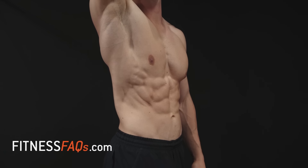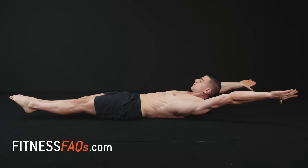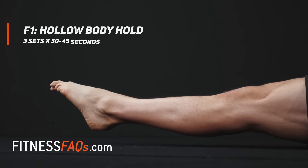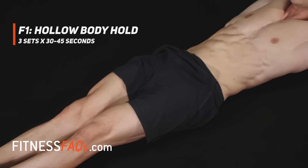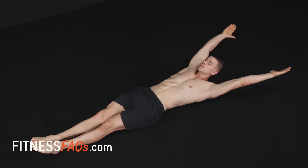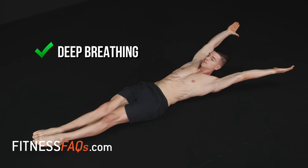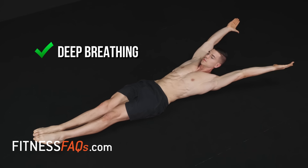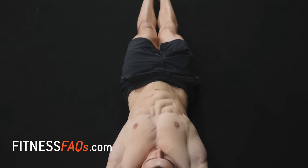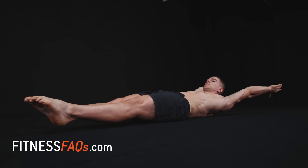All that's left to make this a perfect full body workout is calisthenics core. Hollow body holds are going to train the anterior core — lift the feet off the ground and maintain a mini crunch position with the arms in a Y. Full body tension and deep breathing is what I recommend to maximize technique and results. When holding hollow body holds, ask yourself: is your body shaking when you're breathing? If it is, that means you're keeping the body tight and doing things right.